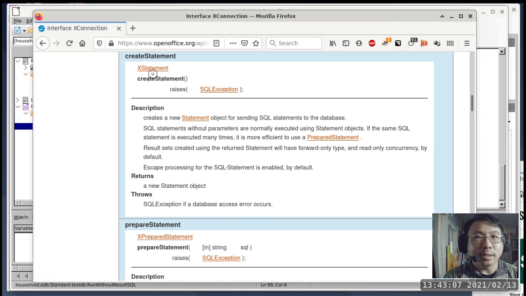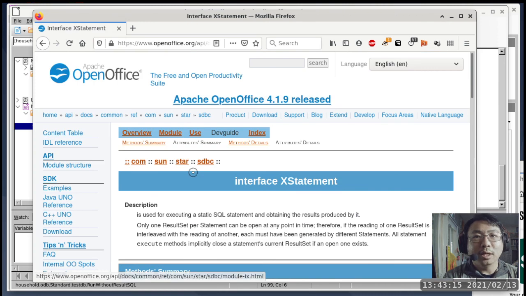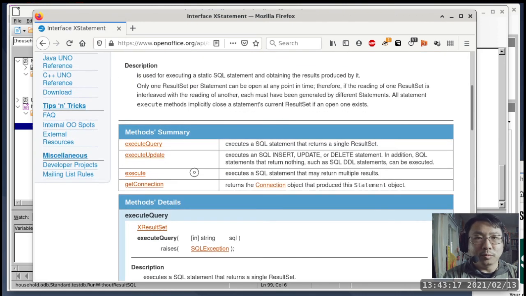Anything that starts with the uppercase X is basically an interface. So create statement returns an interface called XStatement. When you click on that, then we know what we can do with a statement. We can do an execute query, we can perform an execute update, execute, and we can also just get a connection back.